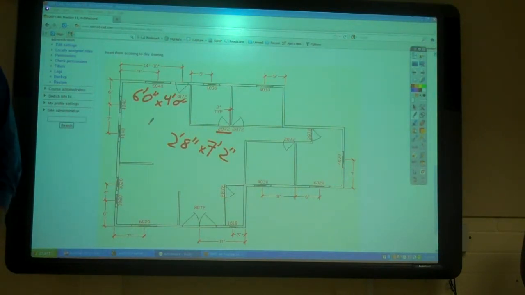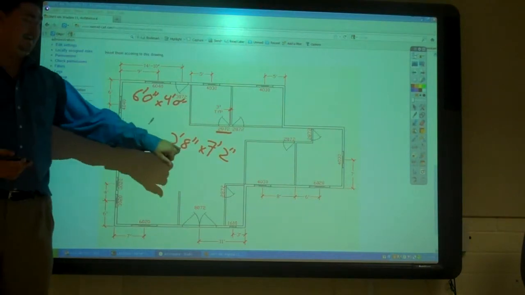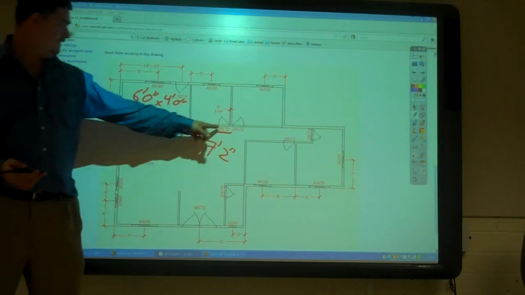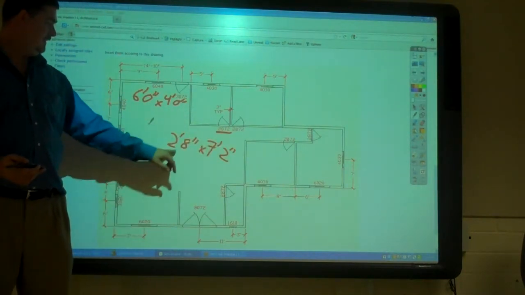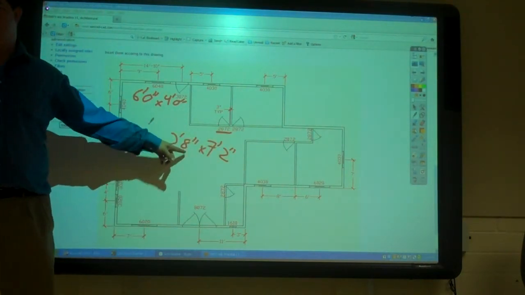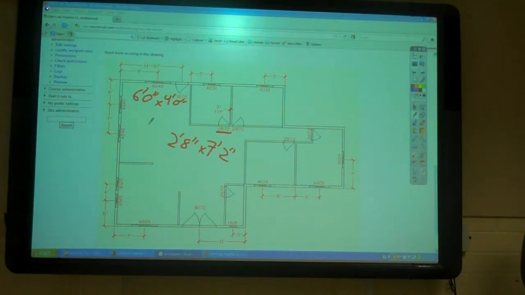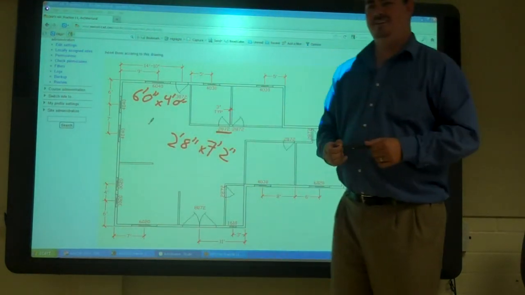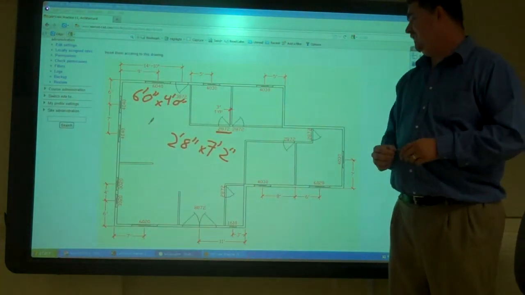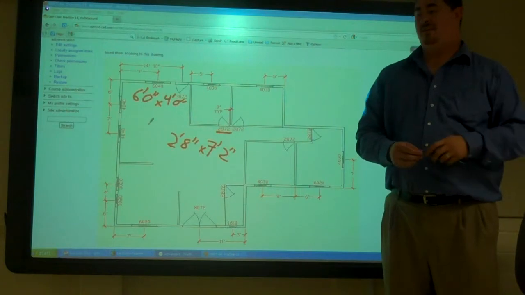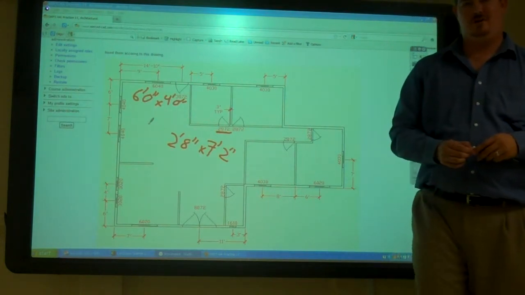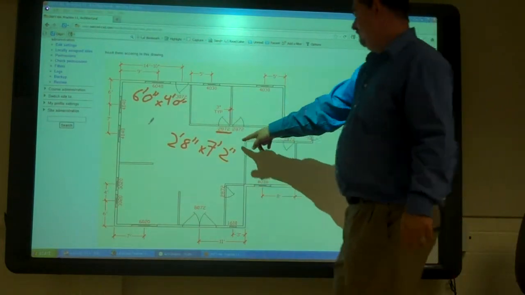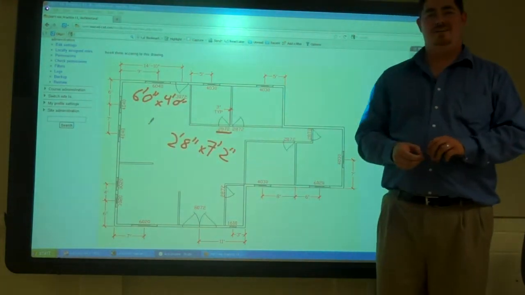That's not 28 inches by. No, this is 2 feet, 8 inches by 7 feet, 2 inches. Isn't that the door though? Yeah, that's a door. It's a tiny door. Well, 2 feet, 8 inches is bigger than 28 inches. Right? It's 28 inches, 2 feet, 4 inches. Or it's a big door, I guess. No. Yeah, that's a 30-inch door. That's 32 inches. Yeah, 32 inches is a good sized door. It's a typical door size. 7'2" tall. Okay. That's a standard door. 6'8" was the standard door.